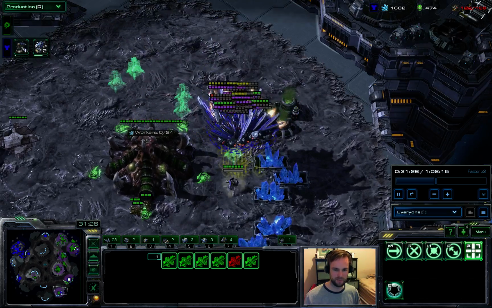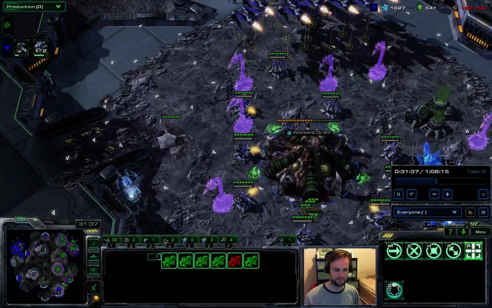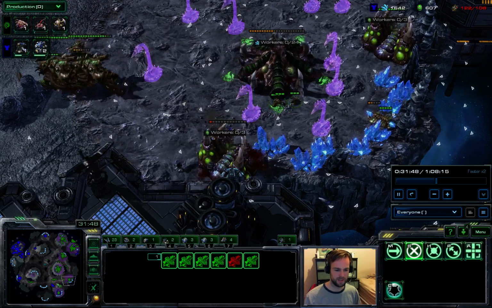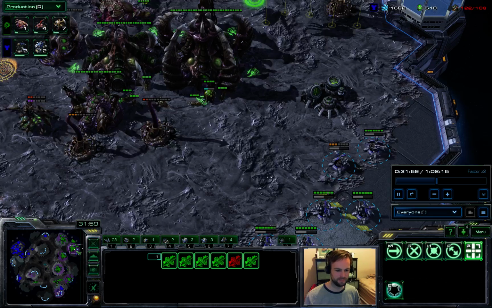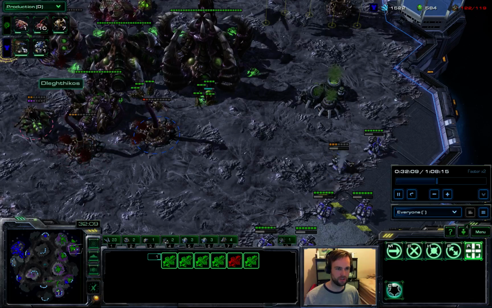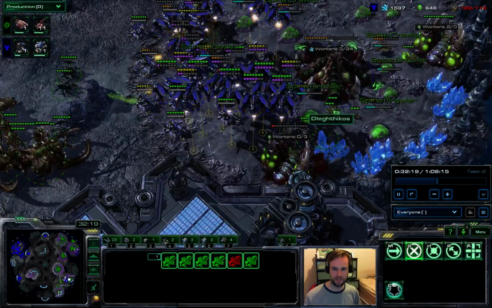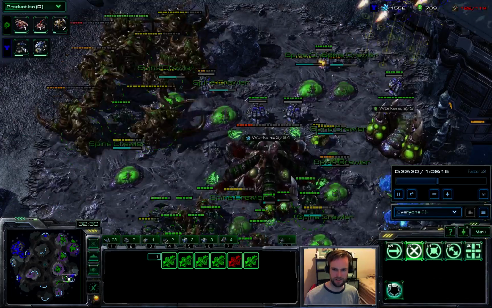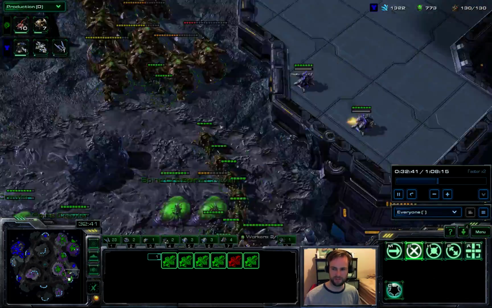So again, taking out the new bases, trying to take them down before the spines can get set up. Did lose his Ultra Cavern. I'm not sure if he's building another one. I may have missed it if he did. So I'm doing a lot of auto turrets here trying to snipe the hatchery, but doesn't look like I'm just going to be successful. No, it's not.